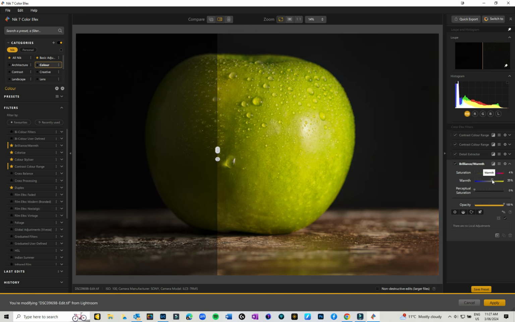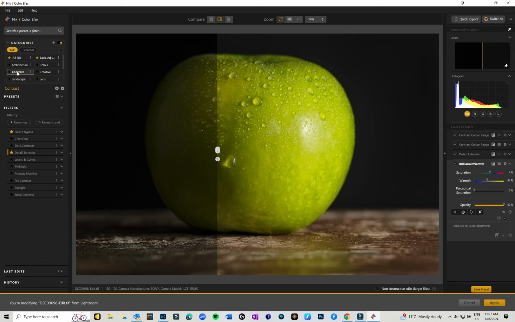So again, it's personal choice. I quite like going just a touch to the cool side, but that is a personal preference. Anytime you add blue into your image, it will look cooler, but I think it also looks a little bit brighter. So that's something else that can work quite well with it.